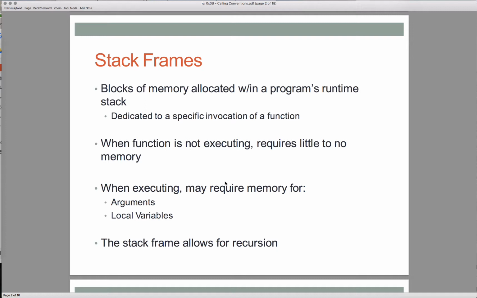The stack frame and the stack itself also allows for recursion. When we want to call a function recursively, we just create a new stack frame, right? We call the address, we push on the return address, we have arguments, we have local variables. This just goes on top of the stack, and the information, the locals, the arguments, the old value of EBP, the return address, that's all still there from the previous function. And so every time we call a function recursively, every time we call a function in general, we create a new frame. When we're done with that, we clear the frame, and we can essentially restore the old one. We know where that function came from and where it needs to return. And the stack is that core data structure in memory that allows us to do that.